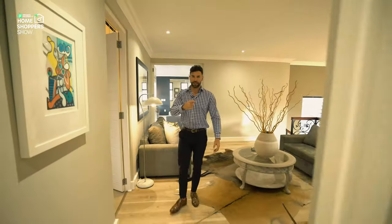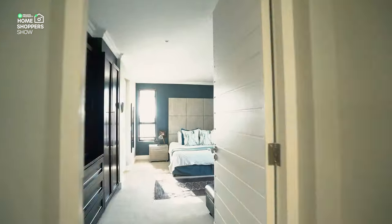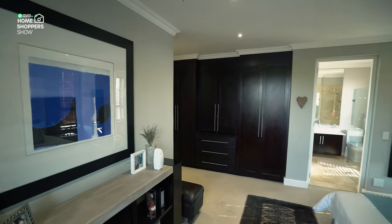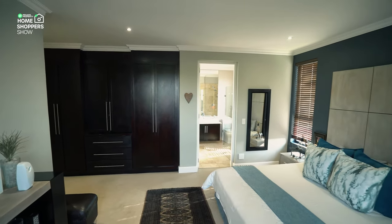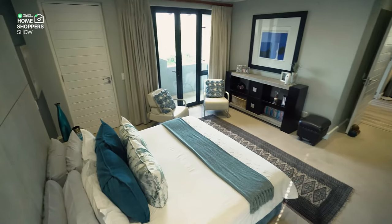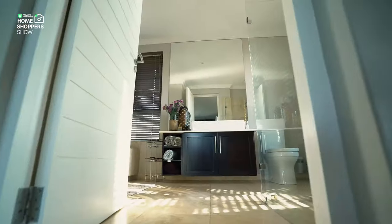So we're gonna start right over here, and we're gonna work our way on the right to the last bedroom. Walking into your first bedroom upstairs, immediately you'll notice that this is built for comfort. Cushy carpets, stunning dark wallpapers, plenty of mahogany cupboard space, and then your very own ensuite bathroom. But also talking about what belongs to just you, you've got your very own private balcony looking down onto that heated pool and stunning fairway.